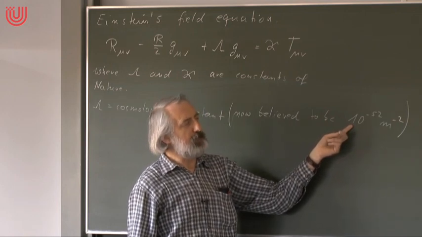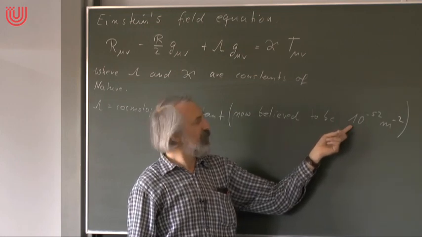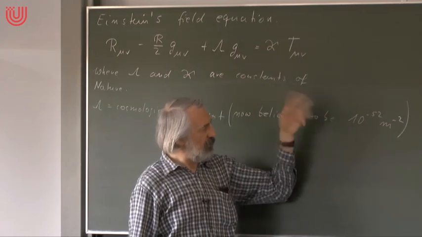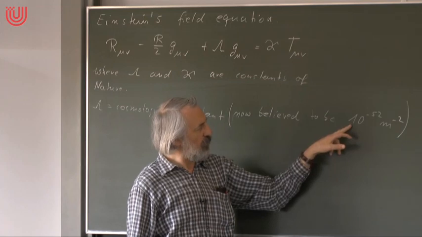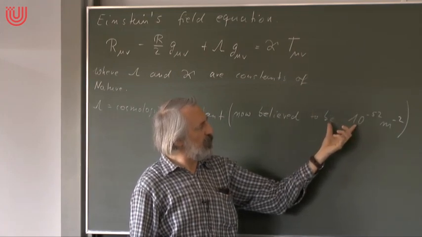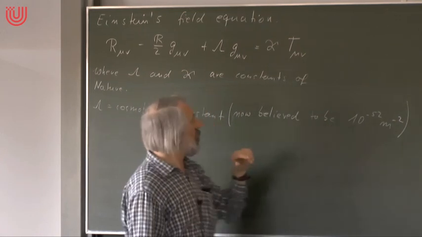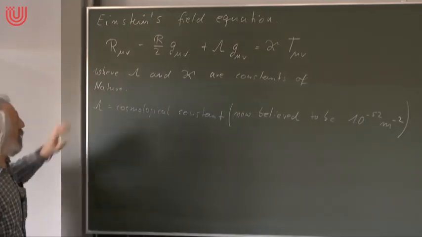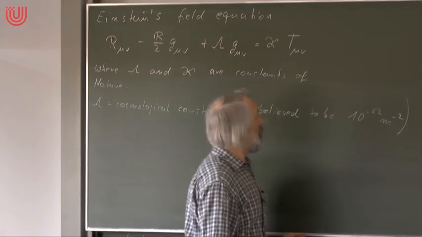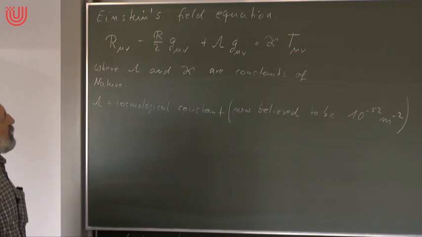And that's a fairly big length, even by cosmological and astrophysical standards. So in the solar system or within our galaxy, we can forget about ratios of length in this domain in comparison to this length of 10^26 meters. And that's the reason why the lambda is believed not to play a role for local considerations within our galaxy or even in galaxy clusters. So it becomes relevant only on cosmological scales.